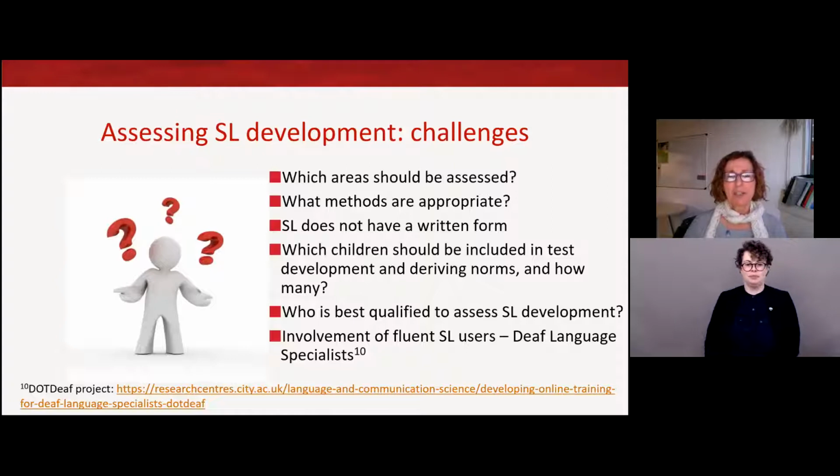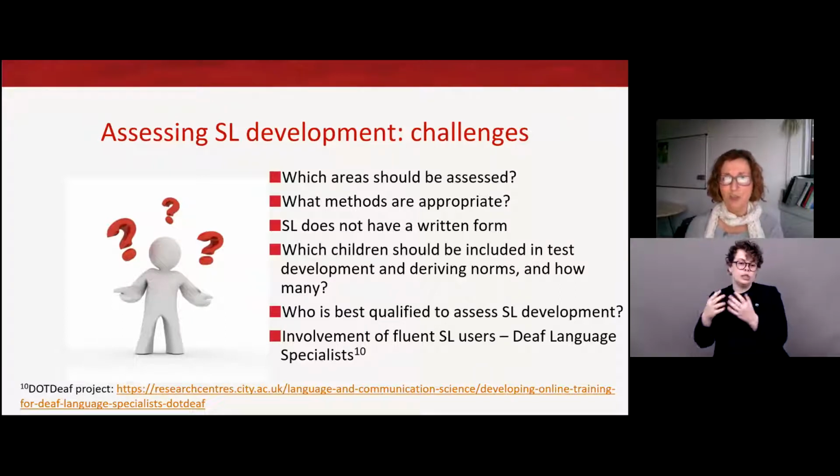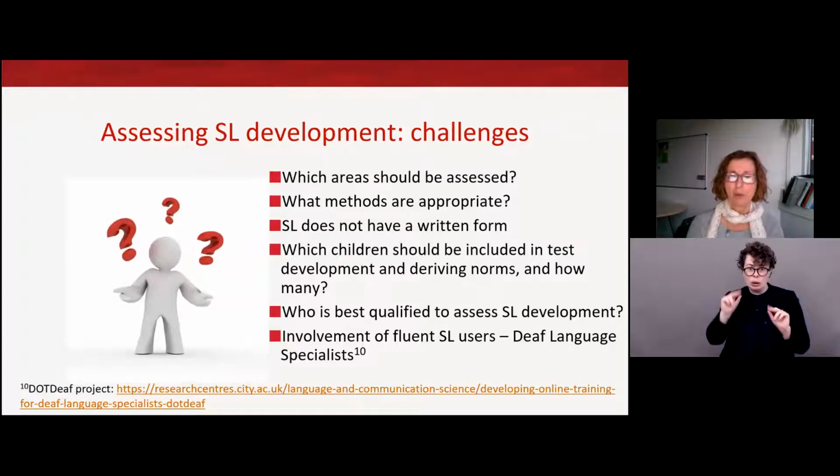So let's focus now specifically on sign language and the assessments in developing and using assessments of sign language. Well, one area is, where do we start? What areas should be assessed? I think the reason I bring this up is a question I've been asking myself for many, many years. Because there are now some tools of sign language assessment available, there's a tendency for us to think, oh, it's all done and it's all dusted. We've got what we need. But actually, we still only have assessments that sample a small range of what we need to look at in terms of children's sign language.